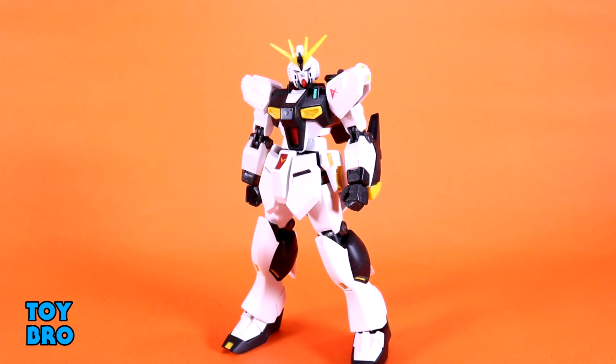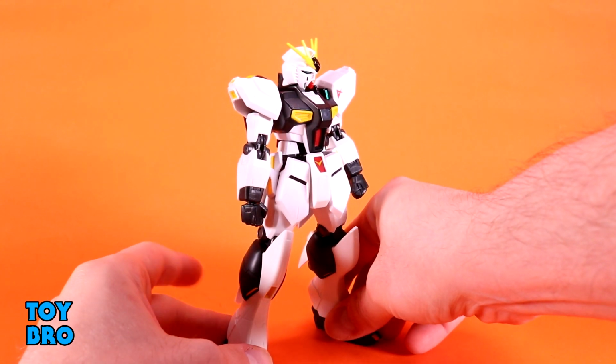It's going to kind of mesh well with the Sandrock in the same wave, despite the fact that they have nothing to do with each other. Visually, their colors are very, very similar, and I do like that. That's probably one of the reasons why I'm kind of drawn to this one as well, not just because I like CHAR'S Counterattack. But this is a really solid figure.